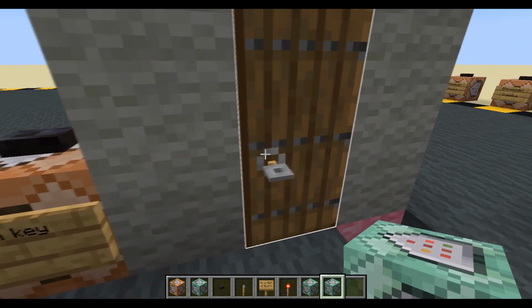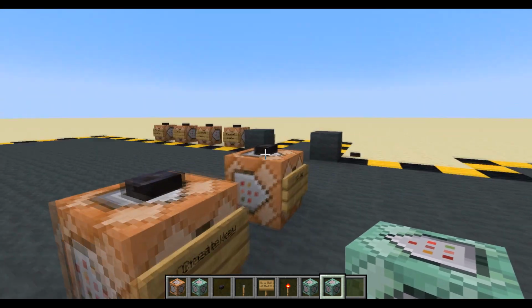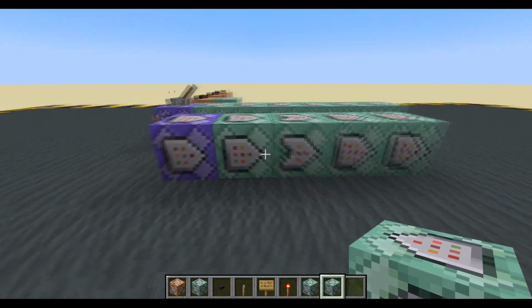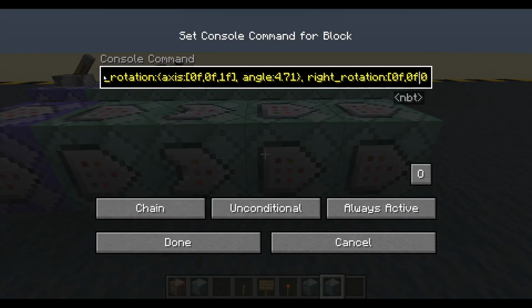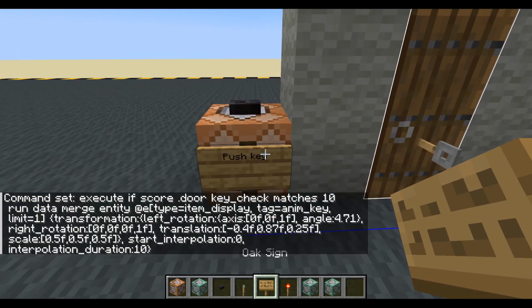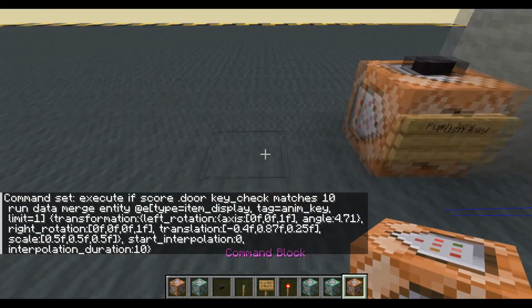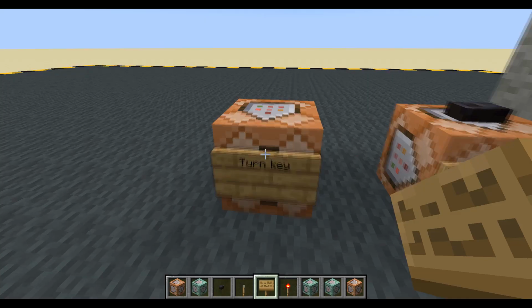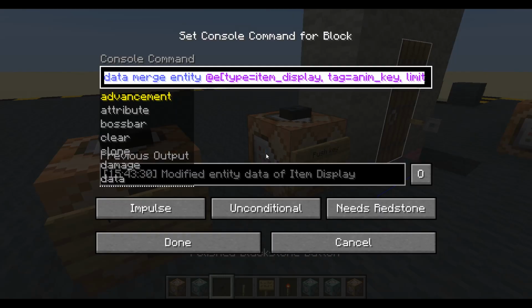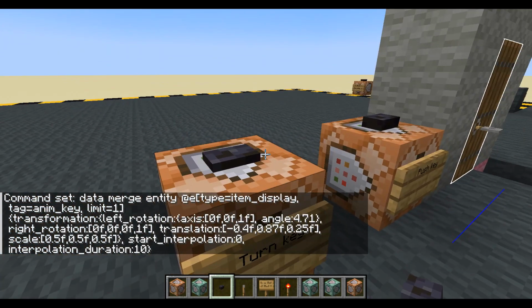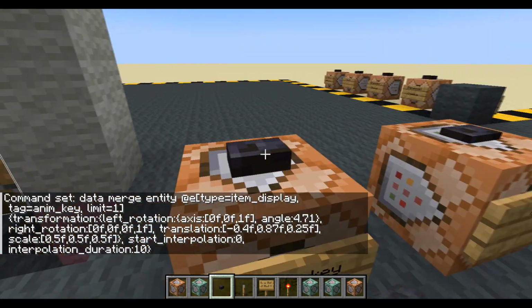Oh, well, it was cool, but I feel that I've just locked the door. Oh, and I got rid of the old command, so we can't push the key in. Oh, that was stupid. Let's go here, and let's get this data merge bit. Copy. So that says that's push key. Let's copy that, put it there, and rename that turn key. And let's put this command back in there, push key. Okay, so push key in, turn key. Yeah, I'm locking the door. It's exactly the opposite of what we want to be doing.